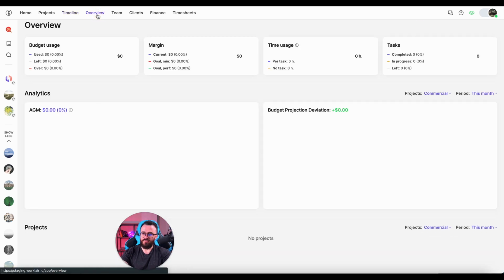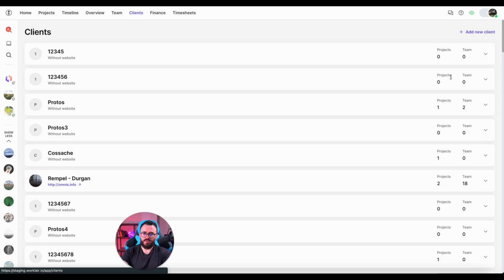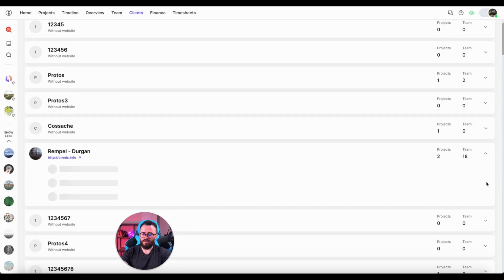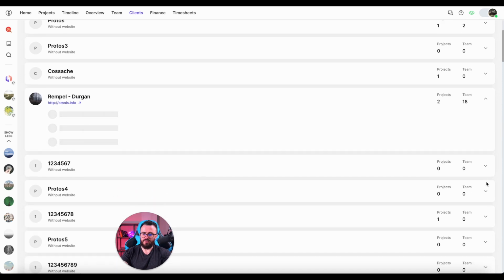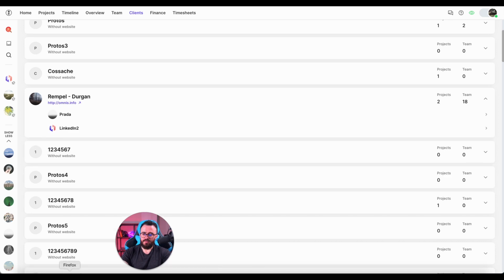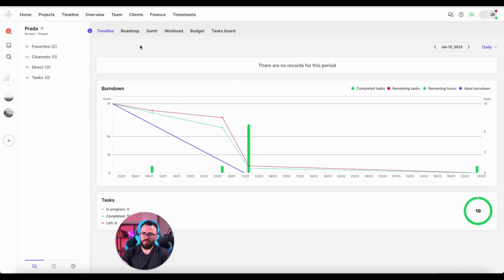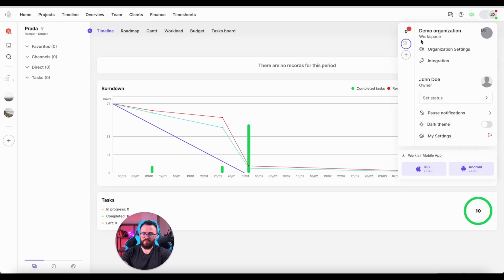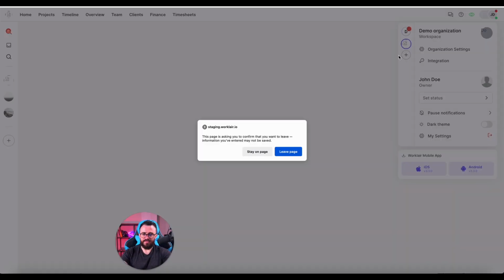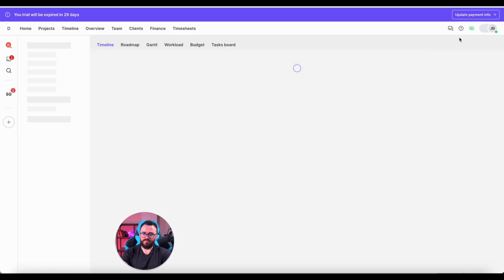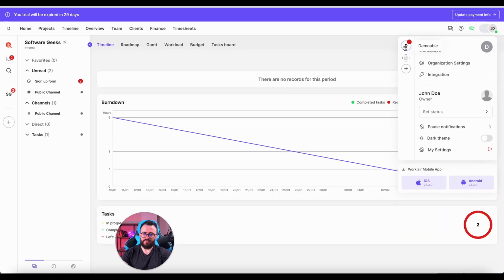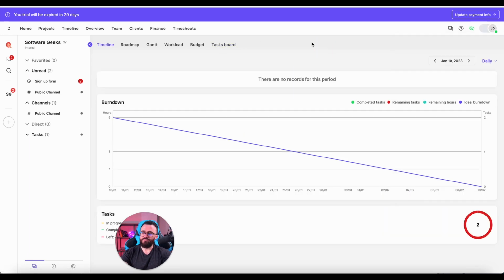Another global view we already covered was overview, team. There is also clients. Clients is simply a grouping of different projects. So when we created the first project during onboarding, which I'm going to get back to, first of all, when we created the demo organization, I'm going to go back to our main organization here. This is how you switch between the organizations. So in this top right menu, there are a lot of organizations. We have demo and we have our main organization here.